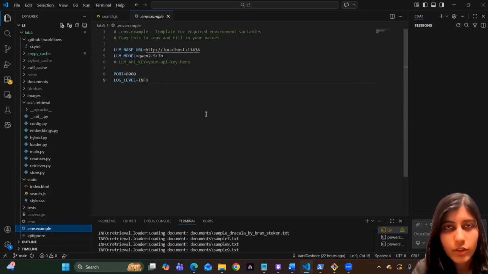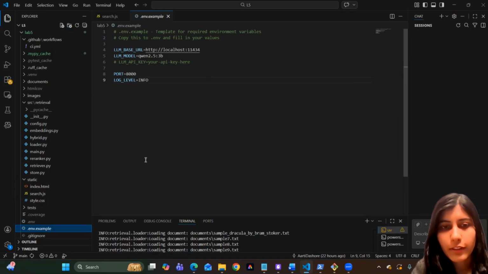What it does is that it's a template which shows what variables are needed, without real values. Now this .env.example file can get pushed to the GitHub repo, and it has not been ignored by the .gitignore file. Anyone who is cloning this repo can use cp .env.example, and then the developers can fill in their own values. So my secret remains secret, and the patterns stay documented. So that's how secrets are managed professionally.